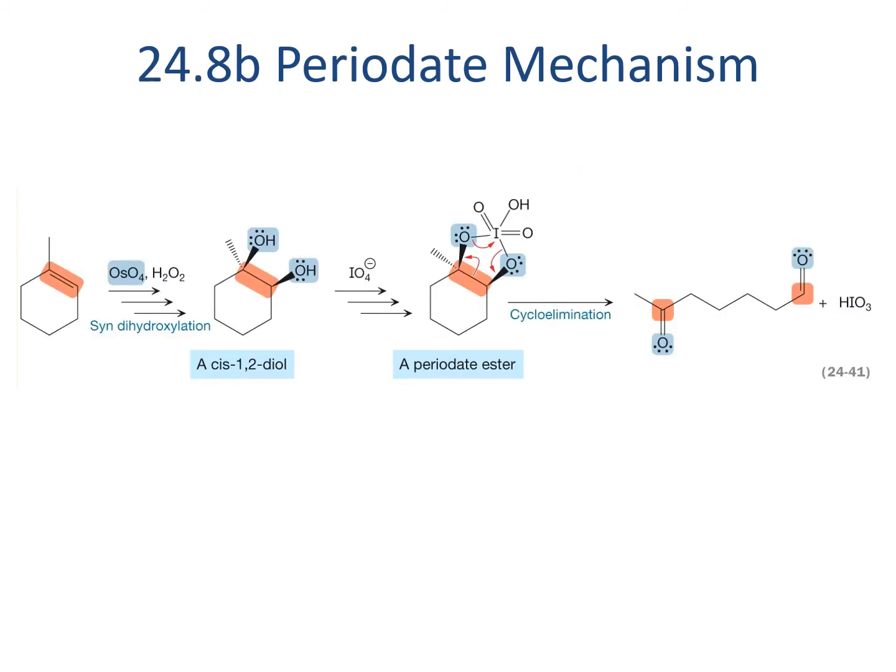The reaction as written oxidizes an alkene to a diol with osmium tetroxide, but if the diol is available in any other way, we can start directly from the diol too. The diol is able to form a diester with periodate through several steps, and the periodate is reductively eliminated as iodic acid by the same mechanism as the permanganate elimination, leaving the oxidatively cleaved product. Periodate doesn't readily oxidize aldehydes, so the aldehyde is maintained in the product.